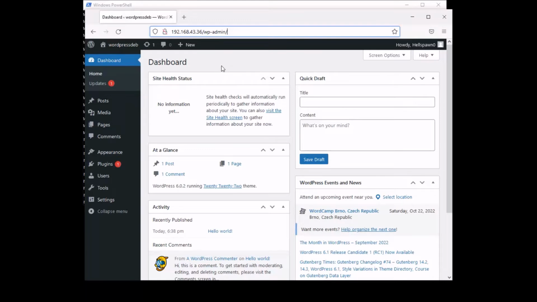So in this case, I can only show you how to do it with a self-signed certificate. Of course, if you have a domain, you can use Let's Encrypt, and it's easier and probably safer than a self-signed certificate.